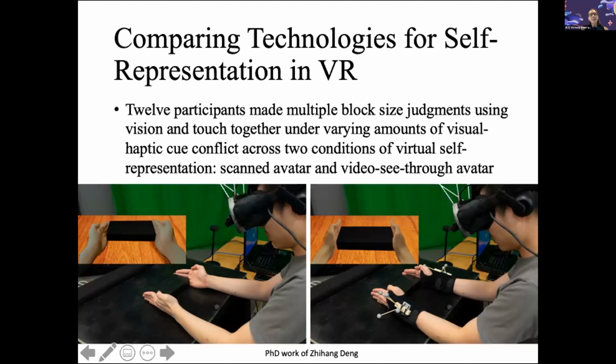So what we did is we brought people into the lab. They presented us with their hands, and we scanned each one of their hands. Each of these hands was then a rigid body model, which we tracked using Vicon trackers. And in this case, we're using the Oculus Rift with an Intel RealSense camera on the front of it.